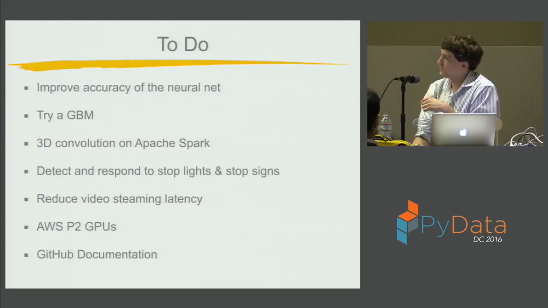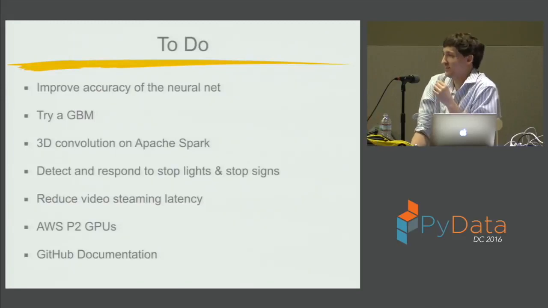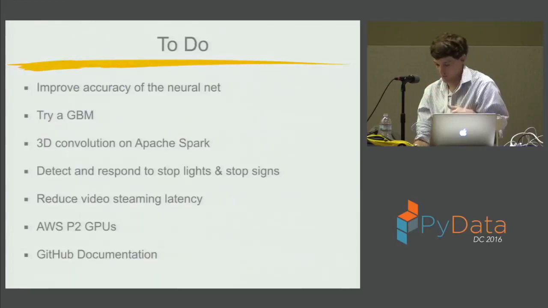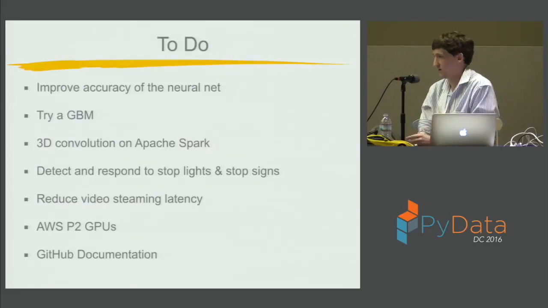I really want to try the P2 GPUs. I've heard they're on AWS, and that they're 4 times as fast as the first generation, which seems pretty cool. And lastly, I need to document my stuff a lot better. I have a lot of friends who say, oh, that sounds like a cool project, show me how to wire these things. And I'm like, I don't know, I forgot all of it. I have to go back and read through all my notes that are scattered everywhere and clean that up. You can view all my code on GitHub. It might be hard to understand right now, but I hope to change that soon.